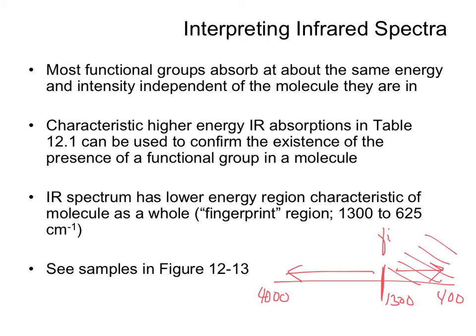So we call this the fingerprint region. Now, in this section, however, there are some peaks, certain regions which are so strong that you would still be able to identify and locate the presence of certain compounds, such as when you have, for example, the C-X bond, the C-halogen bond, that usually shows up between 600 to 800 centimeter inverse, and it's a really strong peak, and you can't miss that.